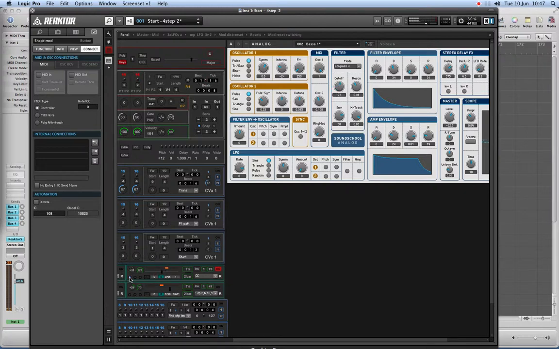Now, we have the other controls down here. So that one there is the amount. So obviously 0, we're not getting any. 1, we're getting full. Then we have a tempo, slow, faster, faster, and a shape control. You can assign these to all at once if you wish.